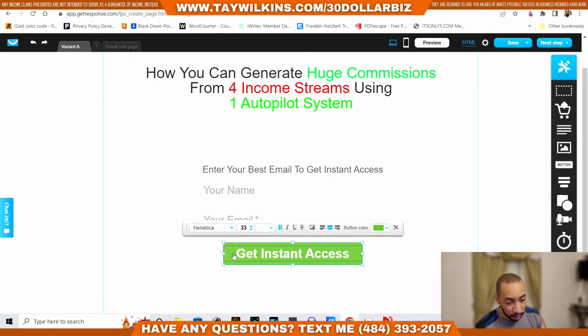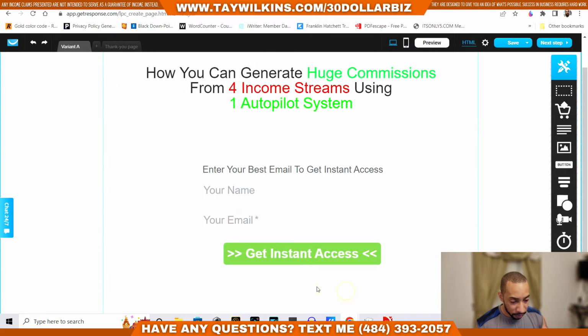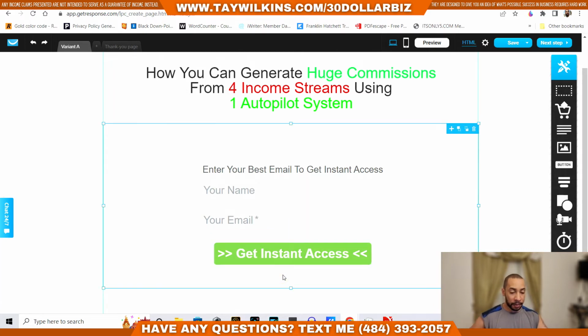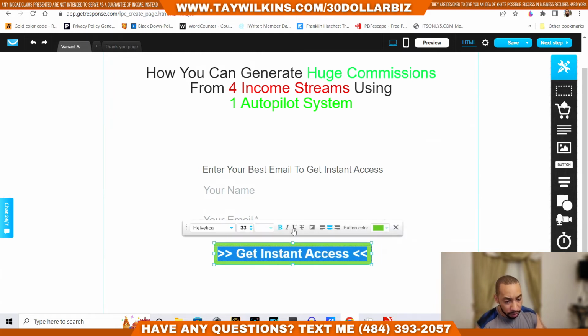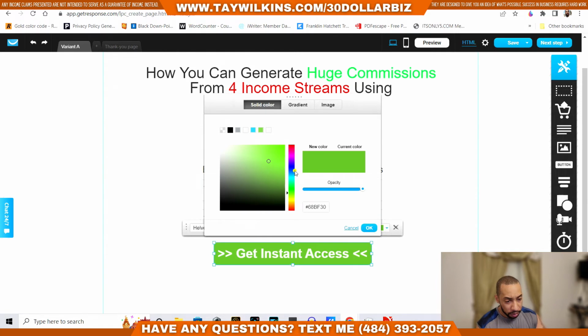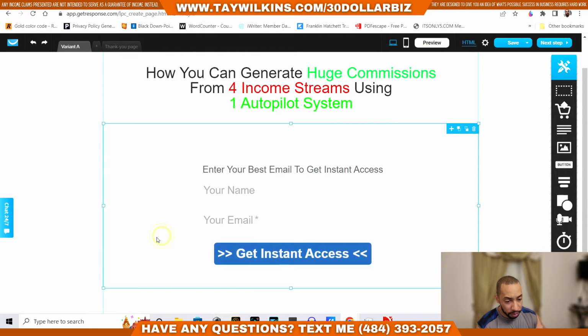Sometimes, just depending on how the button looks, I like to do this and arrows on either side. Okay, center it. And I like to make the buttons blue. Okay.